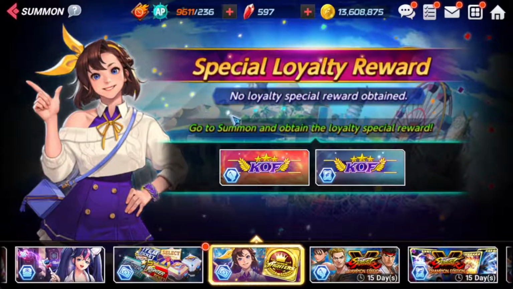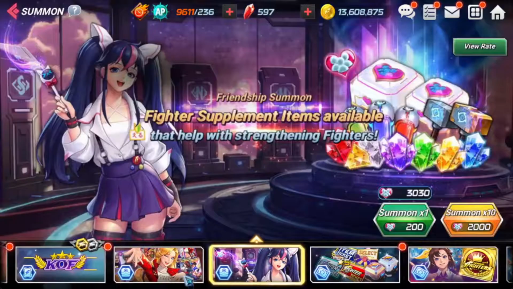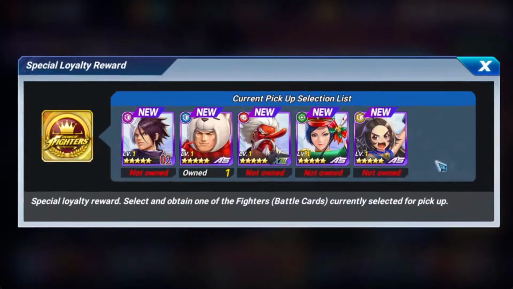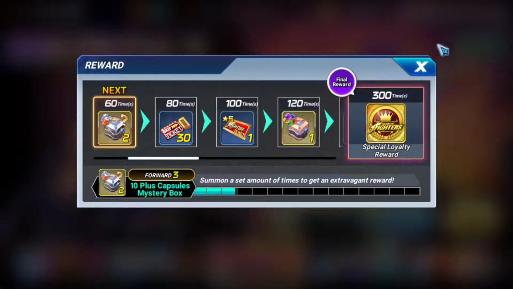Once you hit about 300 summons of fighters, every 10 summons counts as 10 fighters. You're going to be able to choose loyalty from those pickups. Just to show you what that looks like. Let's show you what that looks like. That's what it will look like. Whoever you got in your pickup selection, you'll be able to choose one once you hit the 300 summon mark if you don't pick them up already.